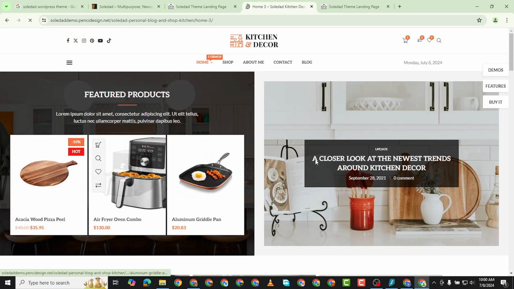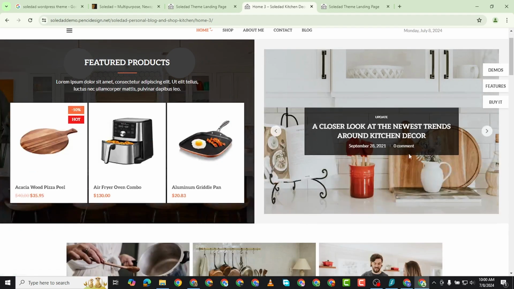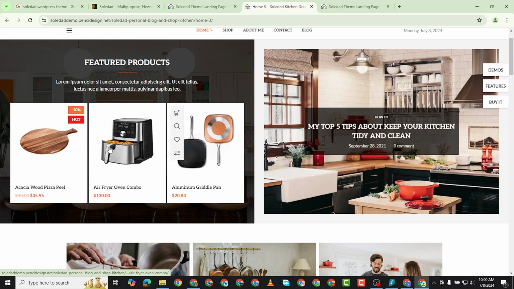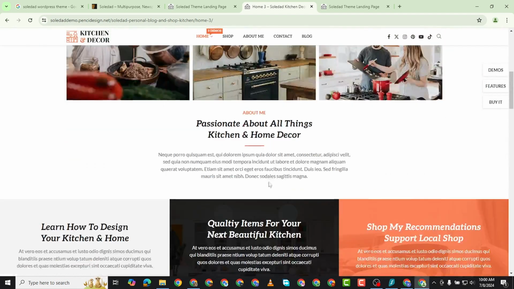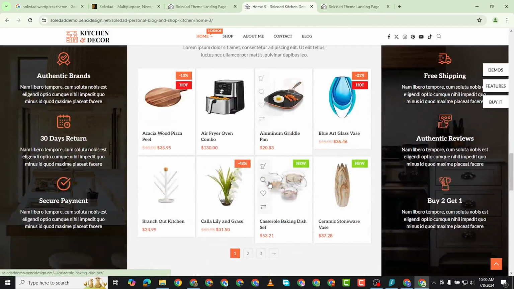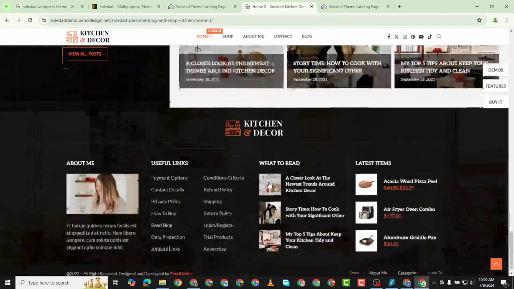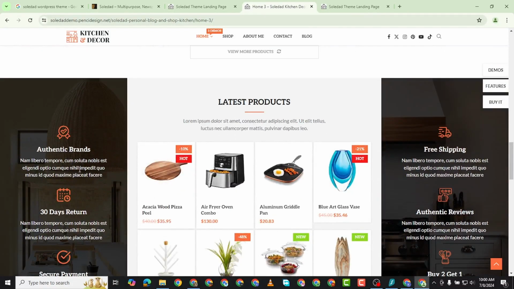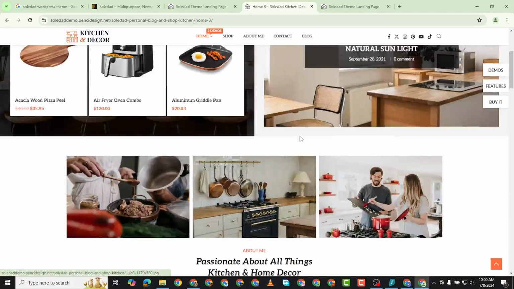You can see the way it is here. It shows you featured products on one side, and then it shows you the blog posts on another side. And then you can slide this way. But for the featured products, you can slide. And mind you, it is also very, very mobile responsive. Now look at this. Since this is a blog that writes posts and also sells articles, the posts and the articles are very, very well integrated into each other.